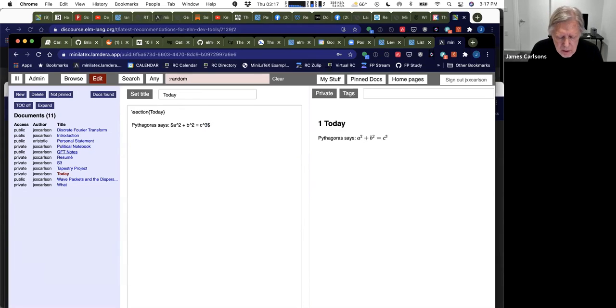Let me do one more thing. Let's see, what shall I do? Begin theorem. Okay, I've got to concentrate on my typing, folks. There are many primes. And again, notice that there's an error message displayed in the rendered text. And let me close the environment so that, sorry, I'm one of those people that cannot chew gum and type at the same time. Anyway, there it is. It's rendered that theorem.